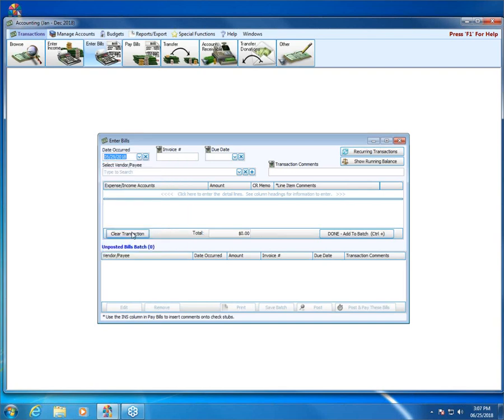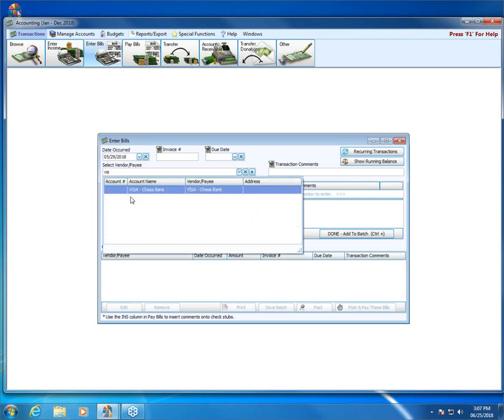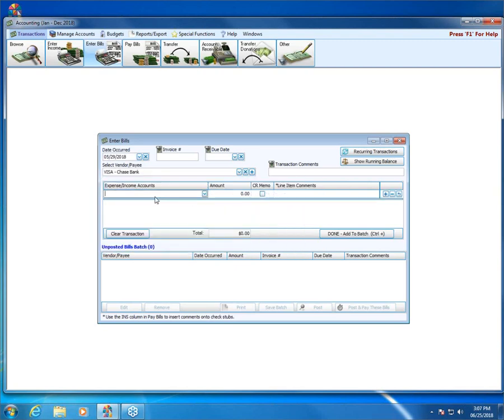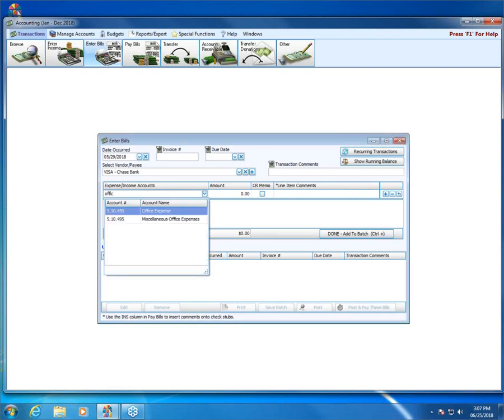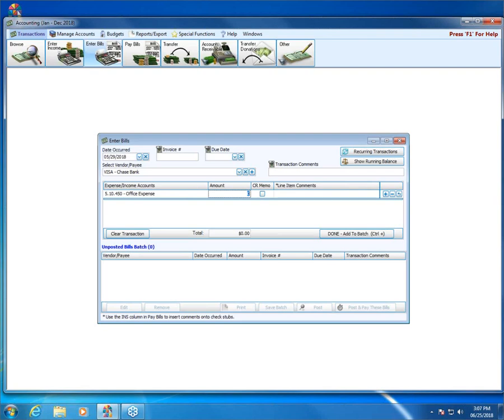I've got a charge showing up there on May 29th. So I'm going to choose my Visa Chase Bank. So here I would then come down and enter comments of some kind. There's generally no invoice number or due date on that. I could enter comments if I wish, but then here, I would type in office expense, and then I would enter whatever I had purchased on the credit card for my office expense for that day.